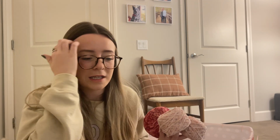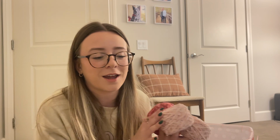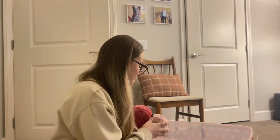I try to not be wasteful of things like this because I know I could use this later down the line, but let's be honest, it's really difficult when your yarn is just so tangled. It's like you don't want to touch it. It just sits there and gets more tangled and is a disaster. So I at least have done a couple of these. I have plenty more to do, but I figure now we're just gonna kind of put them all into a bin, the ones that are organized, just so I can kind of at least see the floor, if you will.